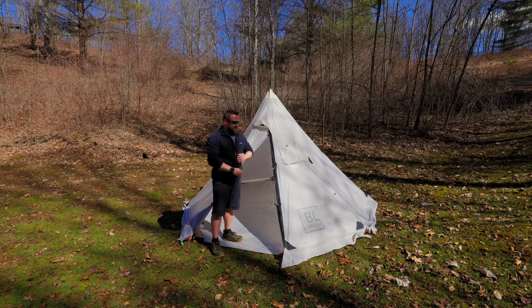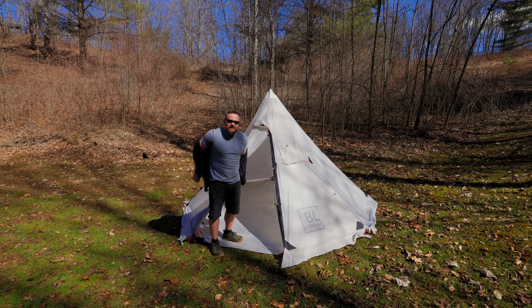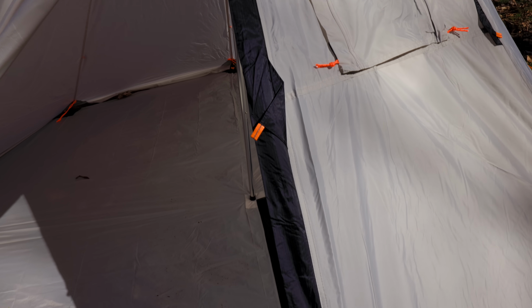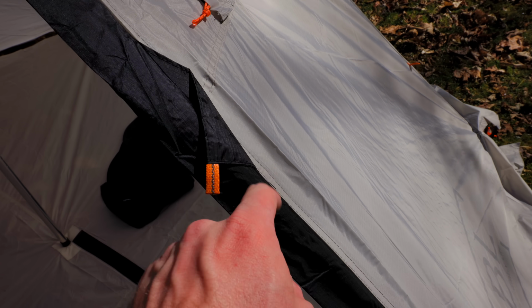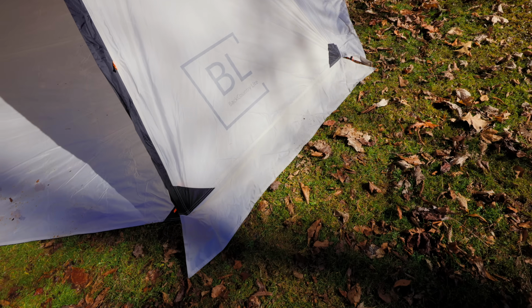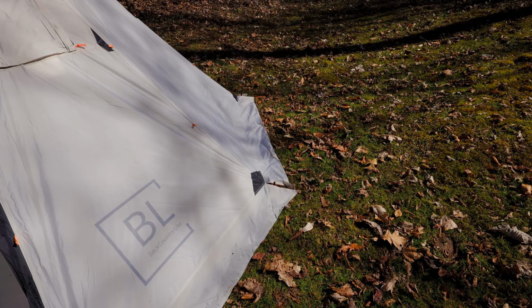As you all can see here, the tent has been set up. Now let's take a look at the features of this tent. With the door here, we have a storm flap that goes over the zipper. We also have numerous guy line points. One here, and they continue to go around the tent. The tent features a snow skirt that goes all the way around the tent.